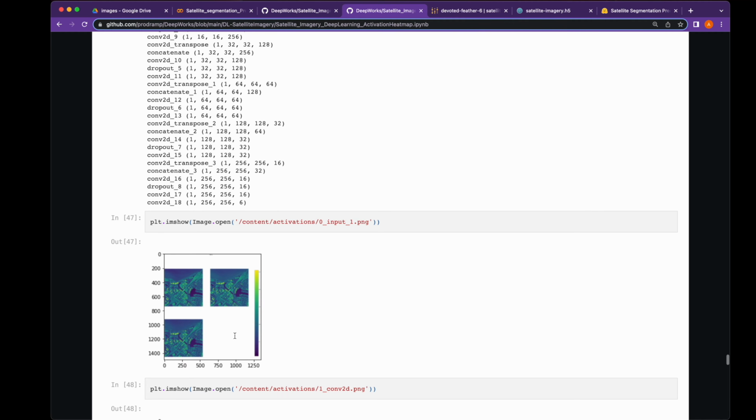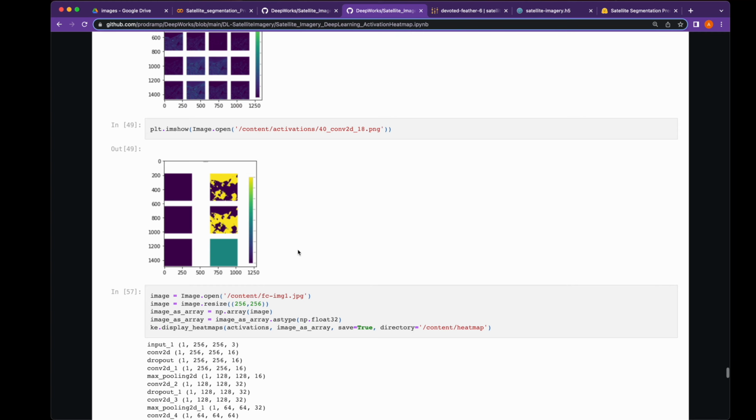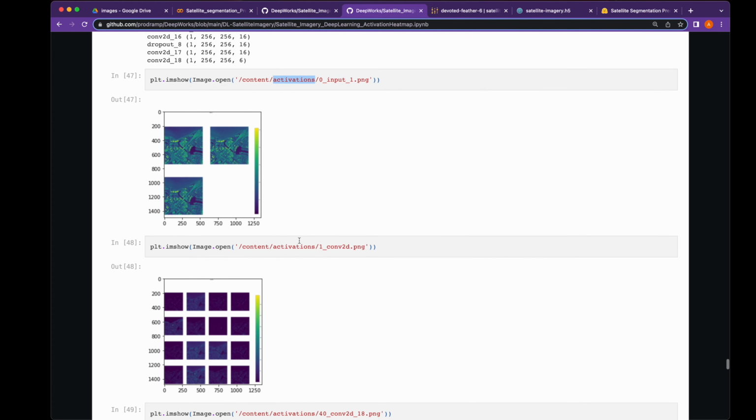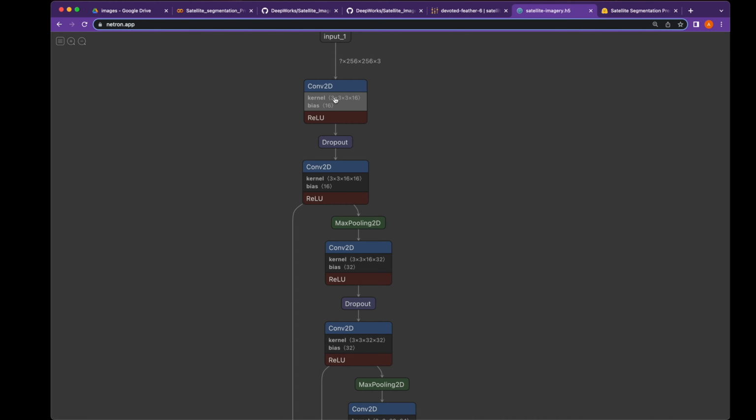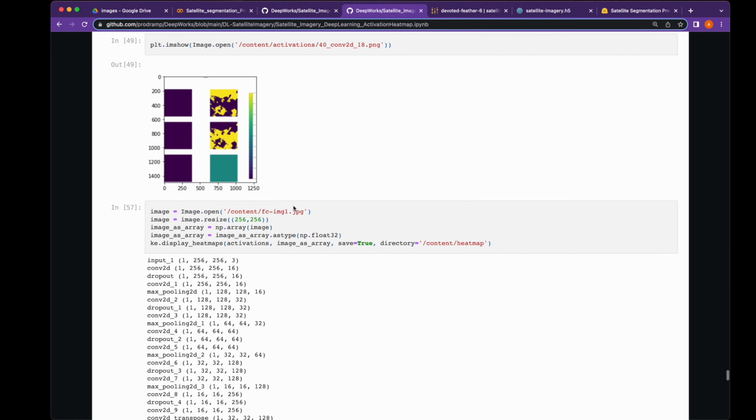And all of these images are stored in this activation as well as the heat map folder, where we read these images specific to each layer processing and learn how these images are generated and the process behind it.